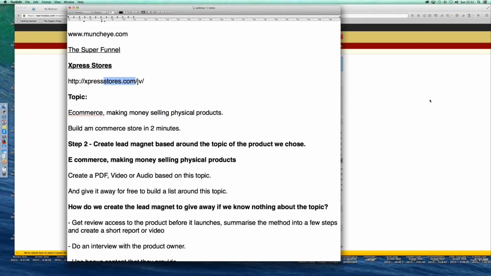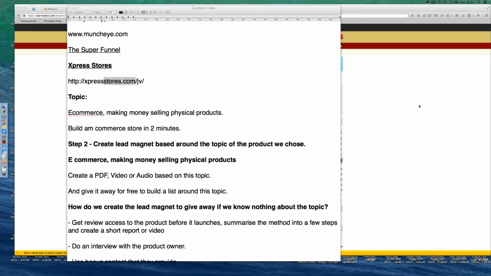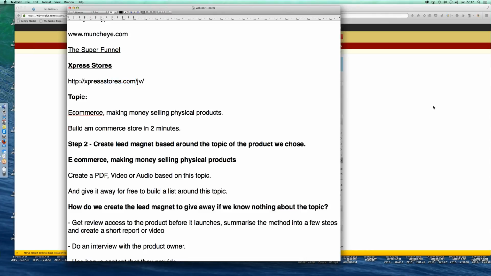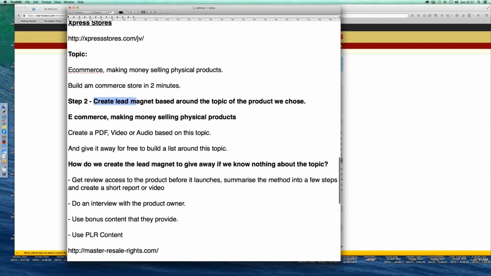I guess everyone's basically gathering that information, so I'll give you a minute or two to get it up. But you should have got at least a launch, and you guys said you have. So the next step is basically to build your opt-in page, and there's two ways to do that. You can use lead pages, or you can use the software that I gave you. Sorry, the next step is actually creating your lead magnet. That's the most important thing, because you can't create your opt-in page without the lead magnet.